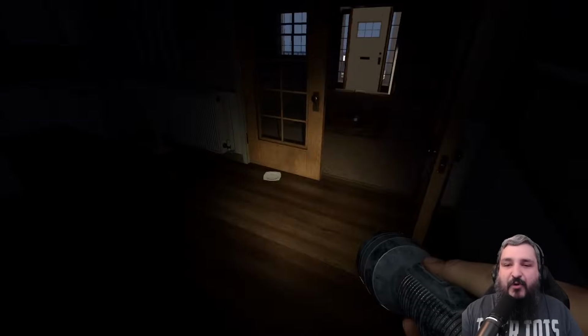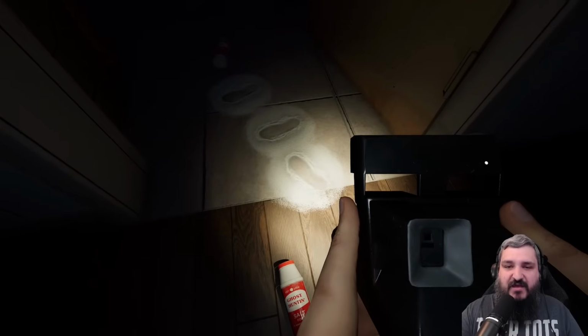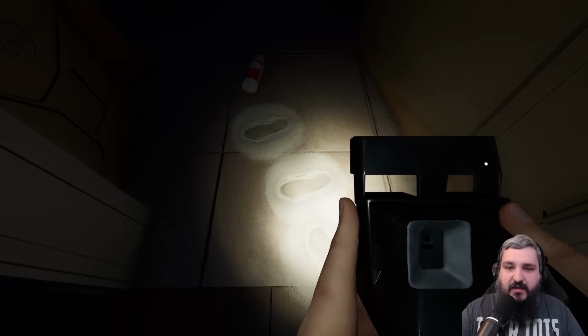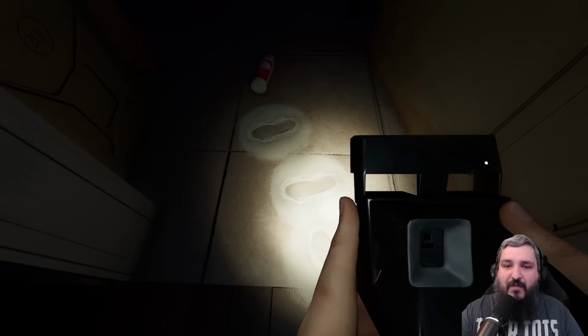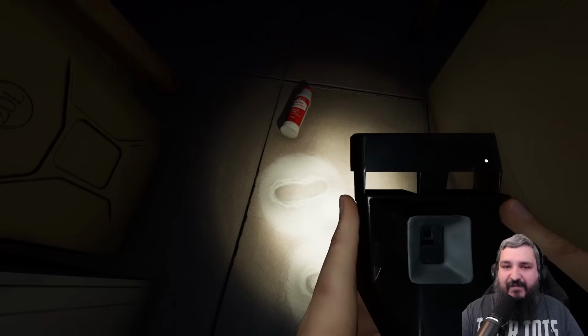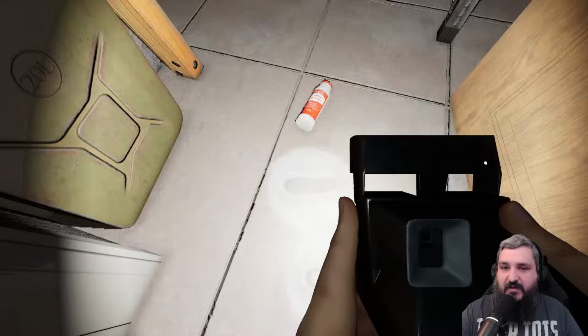Now I can try to get a perfect game. I hear the ghost has turned on his sink. That could be a good photo for us. And I have a little bit of time to get these photos while we're on our 1 minute and 30 second repel timer, because we did repel the ghost during that hunt, so it's given us some time.